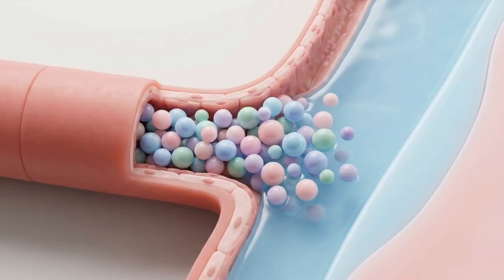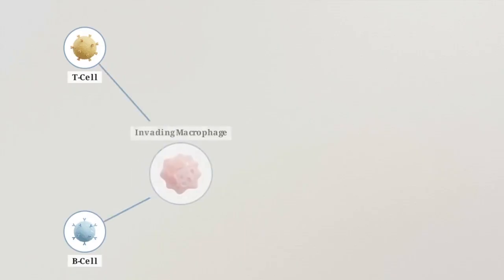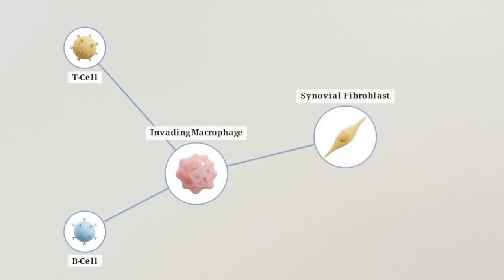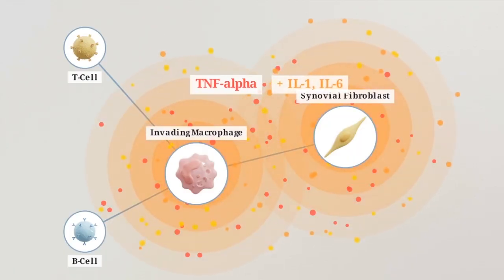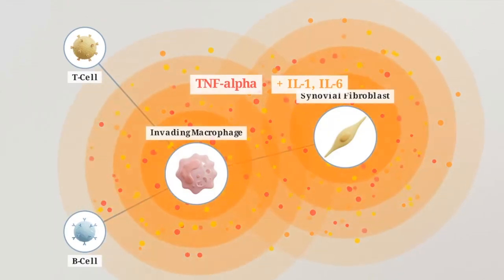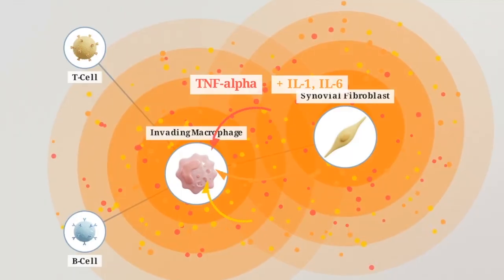A massive influx of immune cells follows. Dendritic cells, plasma cells, and macrophages cross from the bloodstream into the synovial fluid. Invading macrophages and resident synovial fibroblasts become hyperactivated, rapidly emitting pro-inflammatory proteins, TNF-alpha, IL-1, and IL-6. TNF-alpha acts as the primary catalyst, accelerating local inflammation. IL-1 and IL-6 compound this effect. Releasing all three together ensures maximum cellular distress, recruiting more immune cells and creating a relentless positive feedback loop.